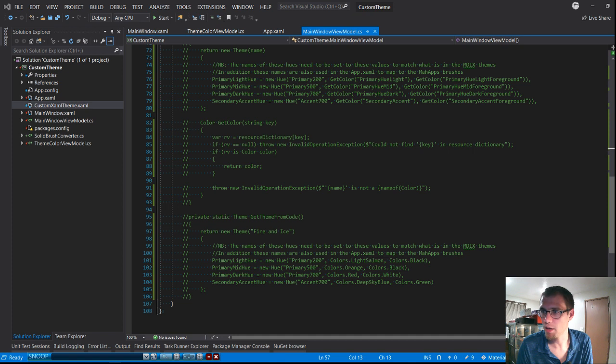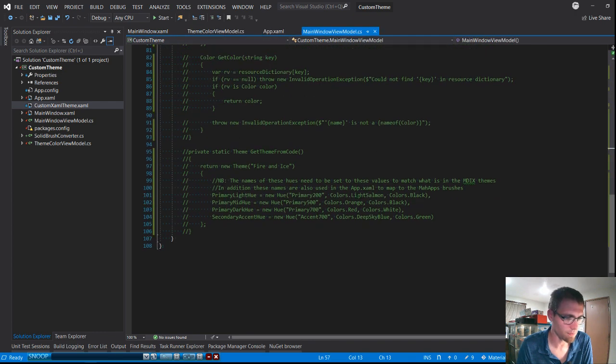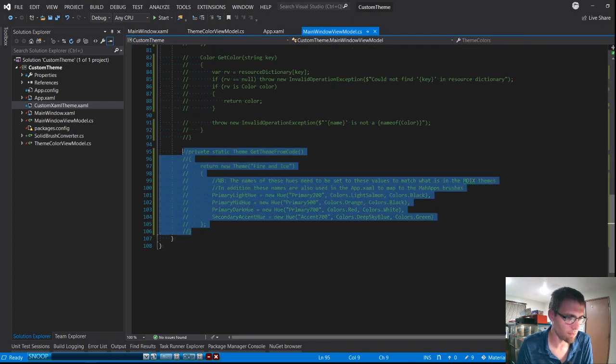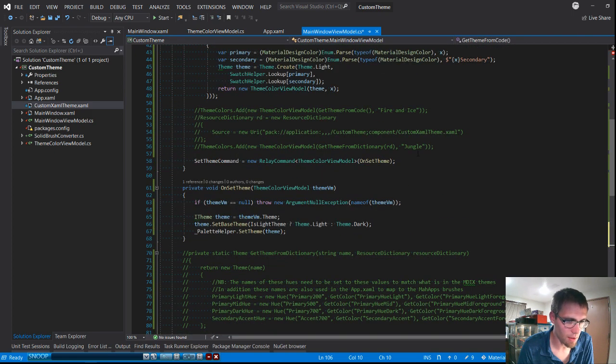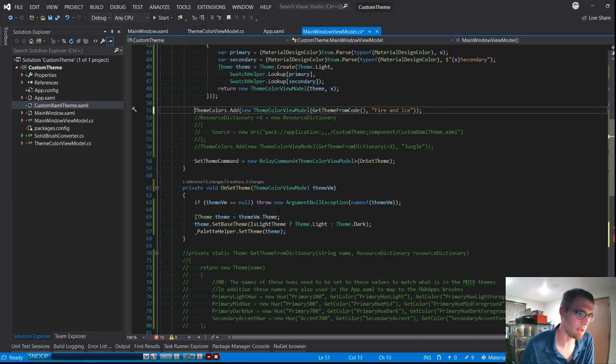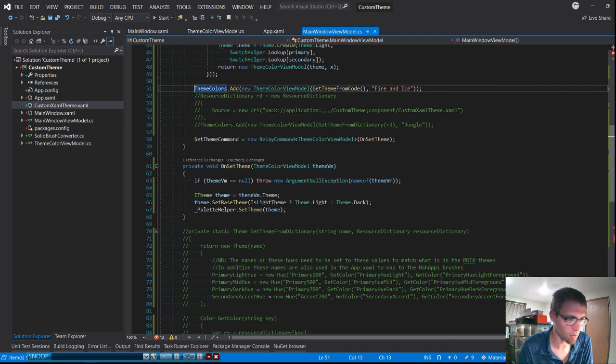So let's pick on, I think let's do the code one first, because I think that one's probably the simpler option. So we will do generate theme from code, bring that guy back, and then let's see, generate theme from code. So this was the fire and ice theme, the blue and orange as it were.